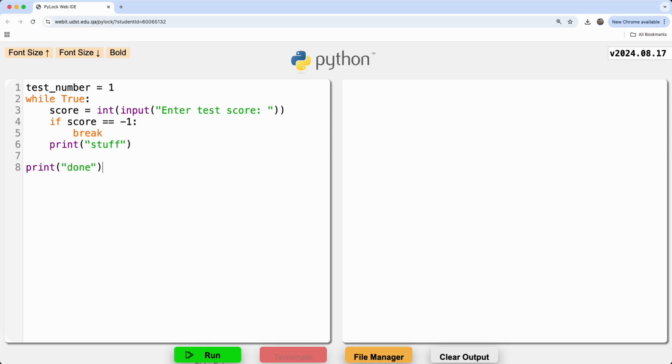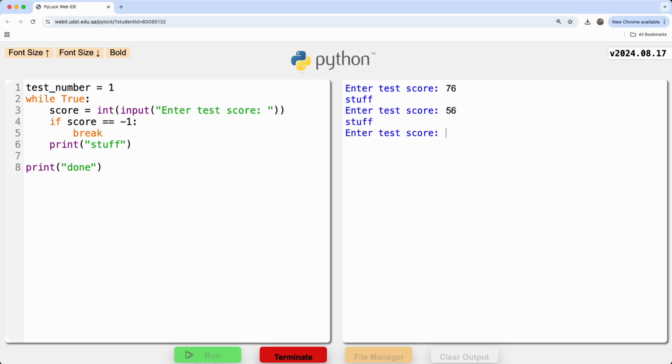All right. Here we go. So here's the idea. The program is going to ask the user to enter a bunch of test scores, to put in a -1, and then we're going to do something. What we're going to do is calculate the average test score. But you know what I've said before, let's just run this to make sure that it works. So I put a bunch of values in. When I put in a -1, it stops.